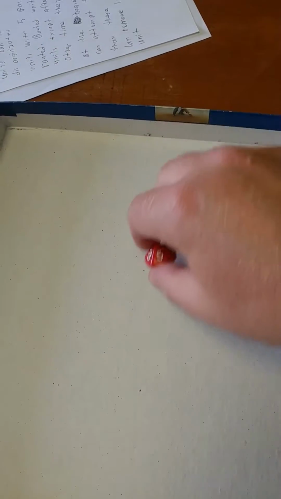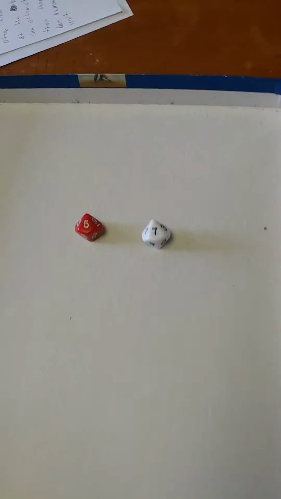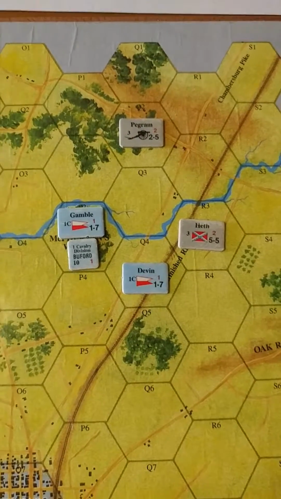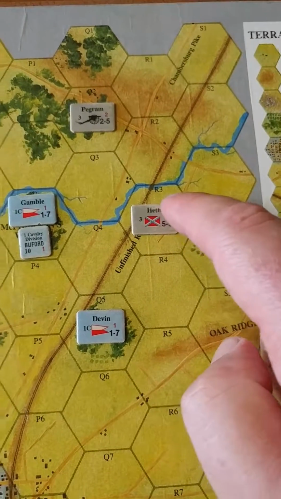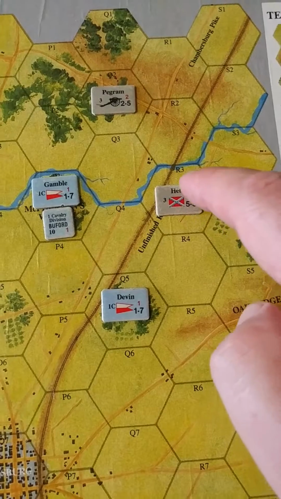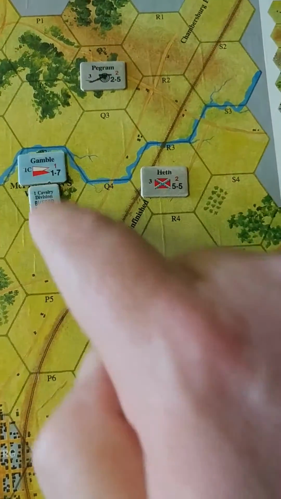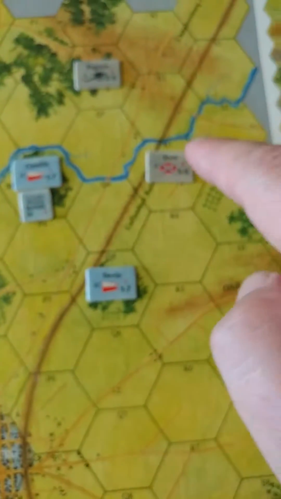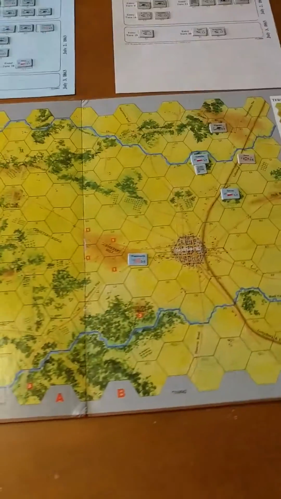Okay, so Confederacy is a +4, so that makes them a 9 to the Union 7. Confederacy wins, but the Union takes no losses. They just have to retreat. So Devin will retreat here, and I'm going to have Heath stay put. I'm worried that if I advance him here, Wadsworth will come up the road and they'll all try to attack Heath together. I don't want to give the Union a good attack right now, so I'm just going to stay put right there.